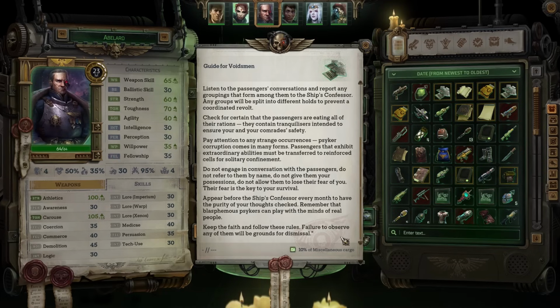Do not engage in conversation with the passengers. Do not refer to them by name. Do not give them your possessions. Do not allow them to lose their fear of you. Their fear is the key to your survival. Appear before the ship's confessor every month to have the purity of your thoughts checked. Remember that blasphemous psychers can play with the minds of real people. Keep the faith and follow these rules. Failure to observe any of them will be grounds for dismissal.